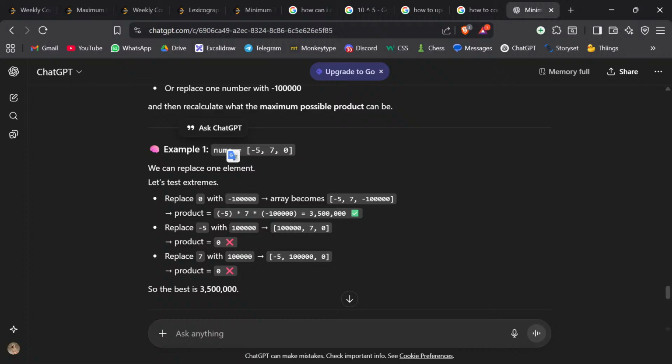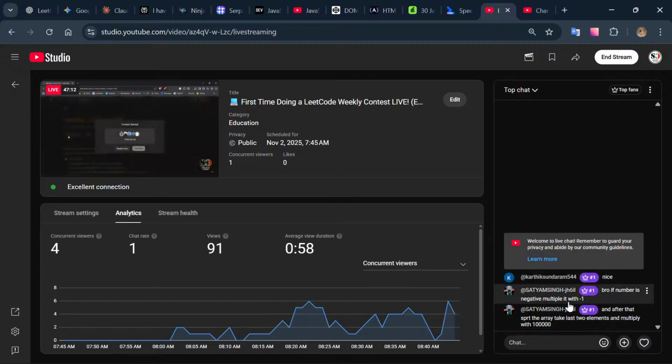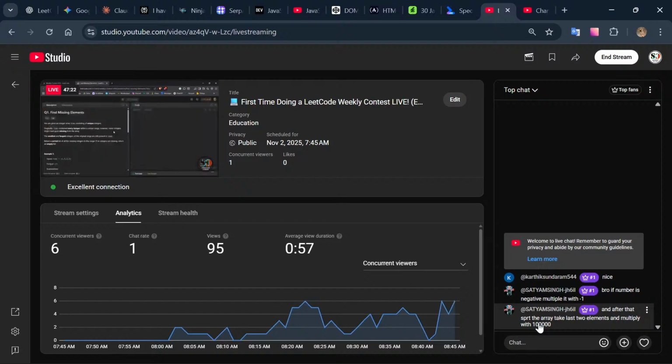I got some ideas here. If a number is negative, multiply it by minus 1. After that, sort the array, take the last two elements and multiply with the number if it is negative.